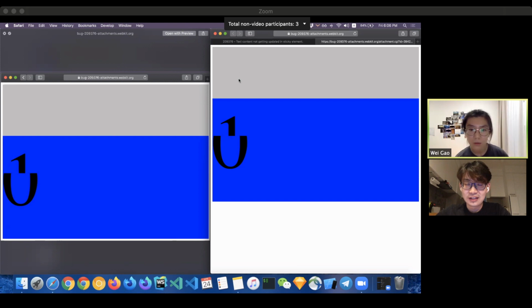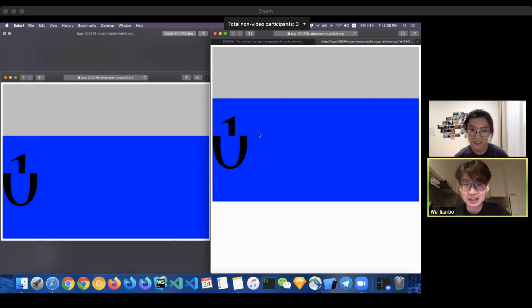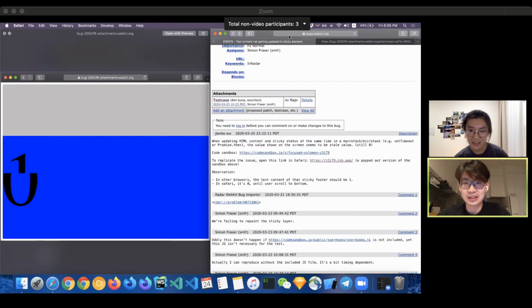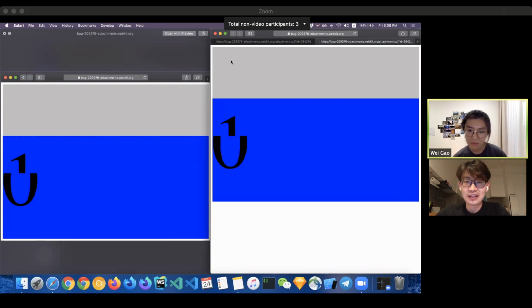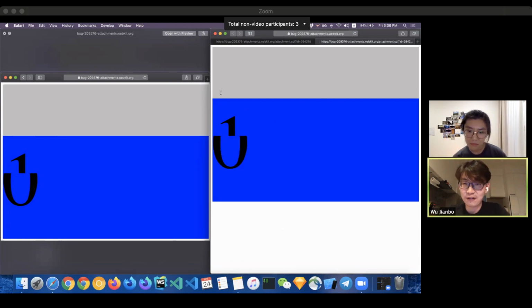The repainted area is the area at the top where the element used to occupy before the offset is updated. So the repaint offset is actually off. That's the root cause of this bug.